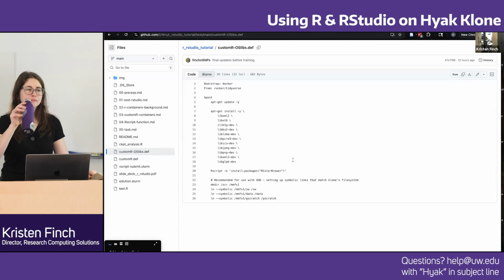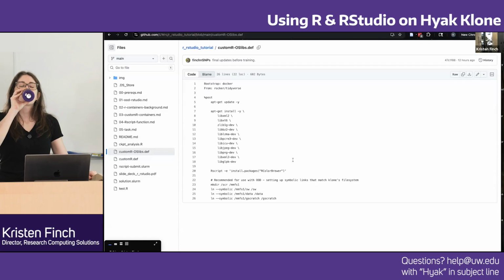Yeah. So if you make your own custom R container, and then like 3 months down the line, you want to add a few more packages, and then in the future, you maybe want to add more packages. What's the best practice for having the same container, the same R version, updating them all the way?